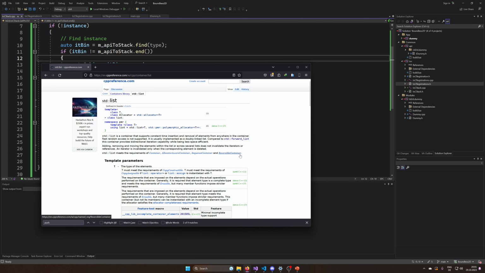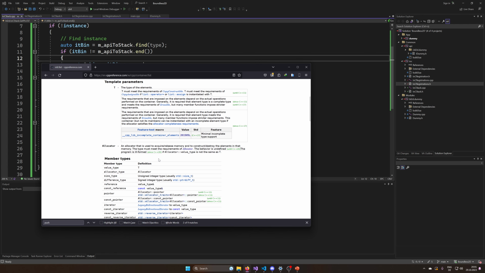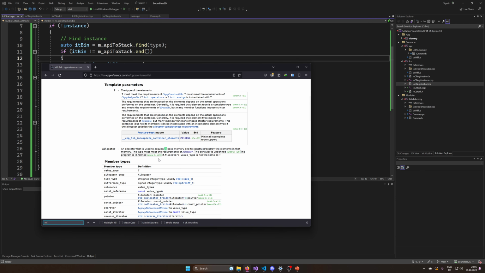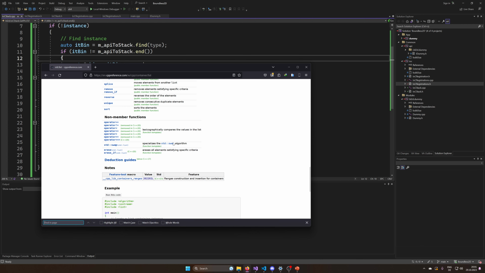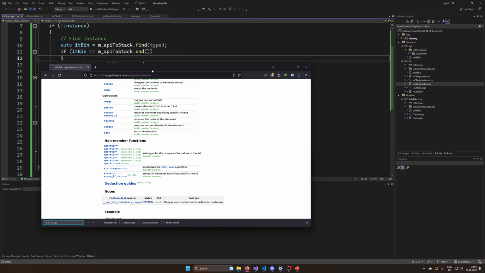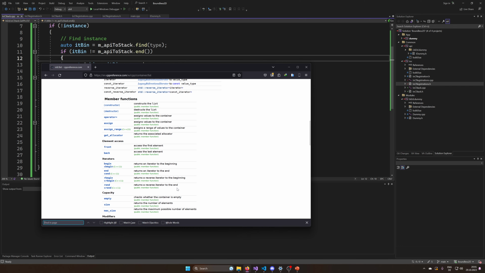I think the std list container, allocator aware container. I'm not quite sure. I want to have a container that's not reallocating its elements. I would think that the list would not relocate because it basically has like a proxy per element.